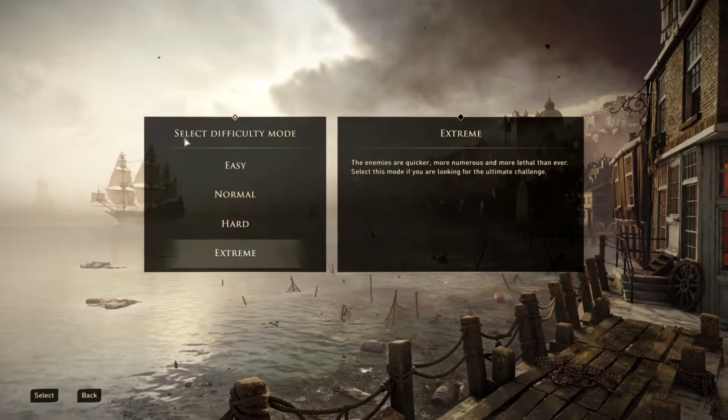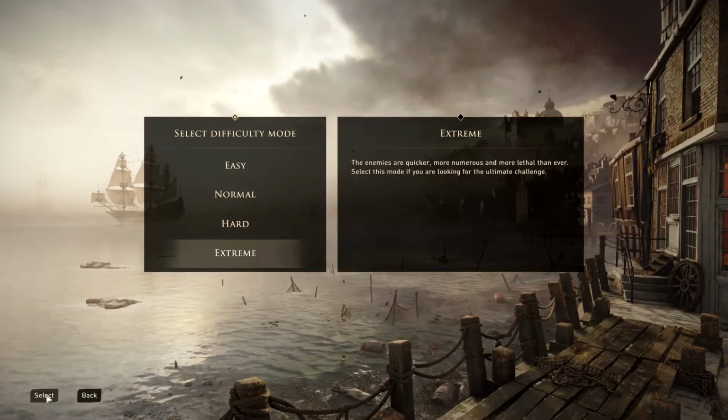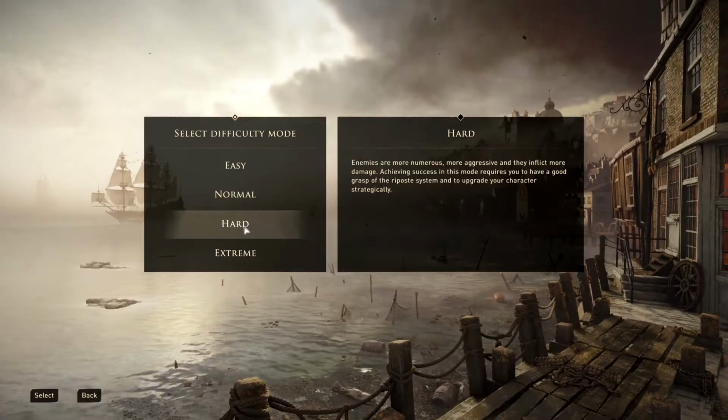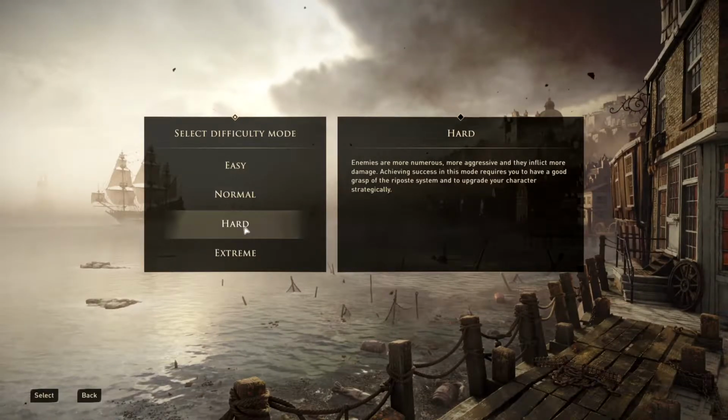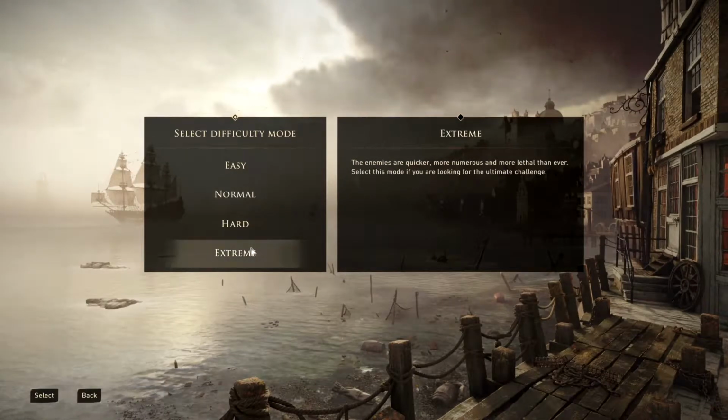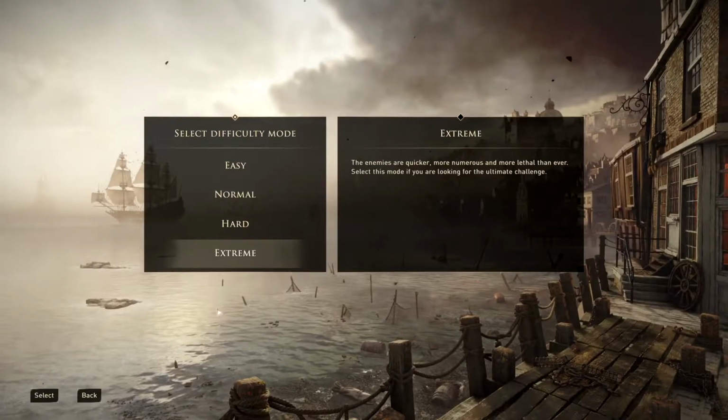My guess is you can change this as you go through the game, so I'm gonna do an ultimate challenge. Also, what we're gonna eventually do is a new Fire Emblem Three Houses playthrough with the new difficulty setting, like ultra or something crazy ridiculous.